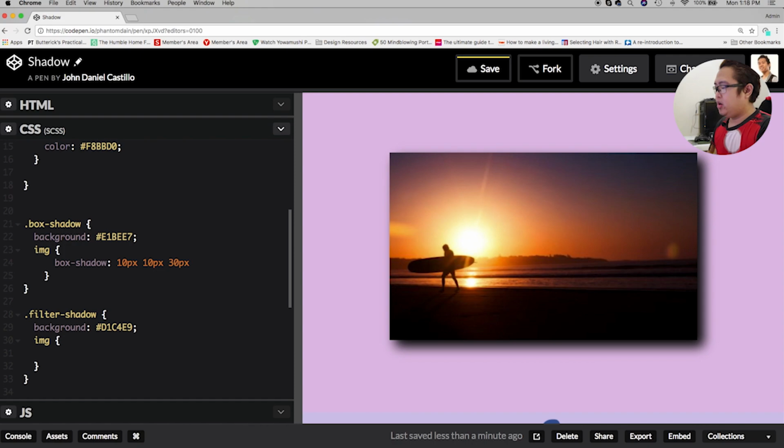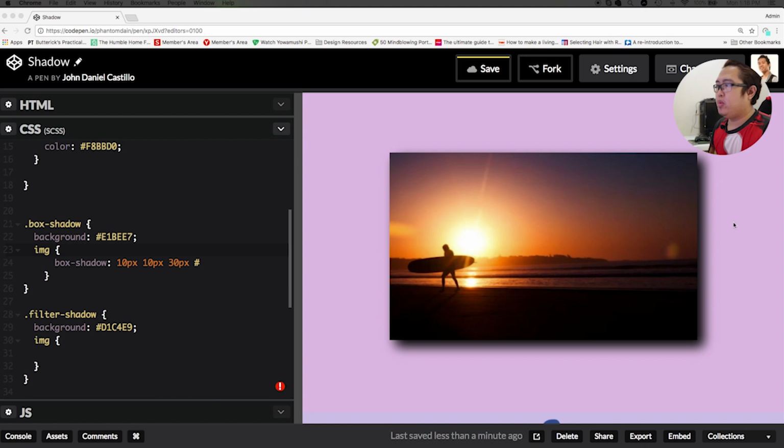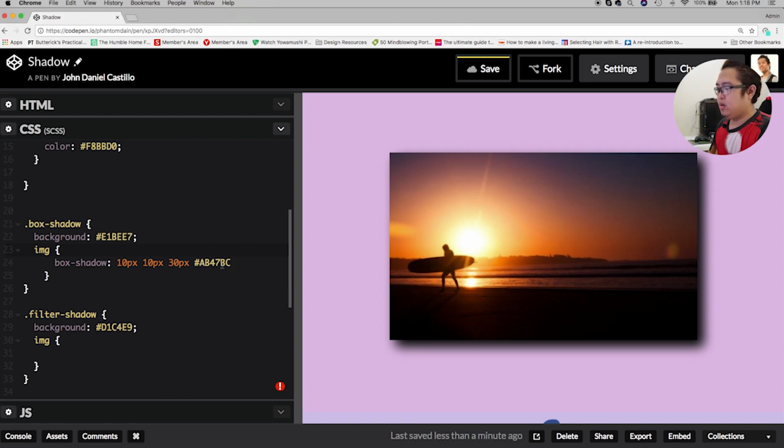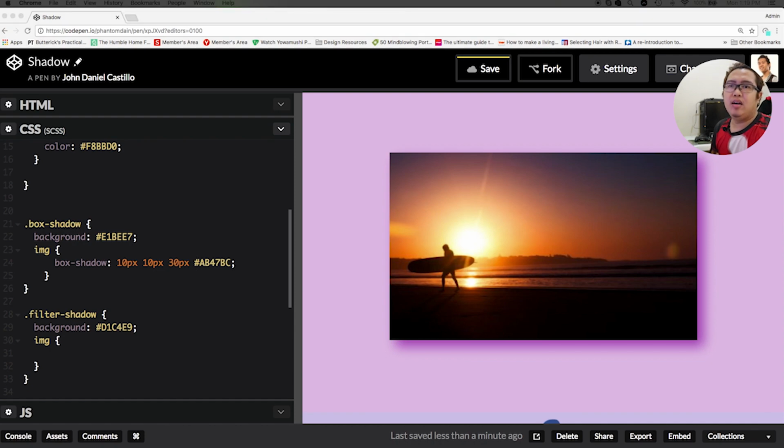We can change the color to a darker shade of purple, since we'll be using purple here. So it would complement either the light or the background. But there's another cool thing about box shadow: it has an extra optional value called, again, the spread radius. Spread radius means how big it will spread.